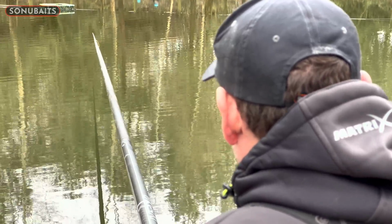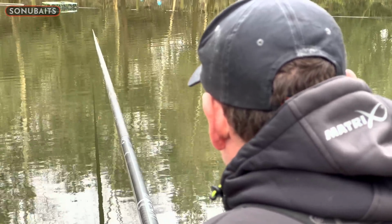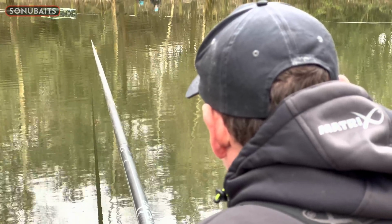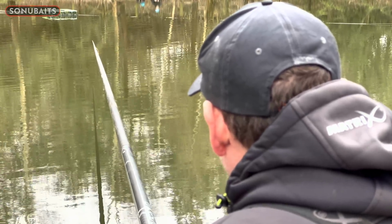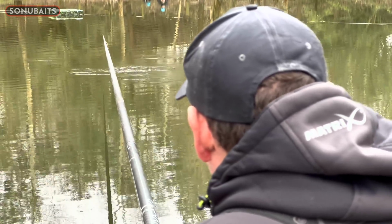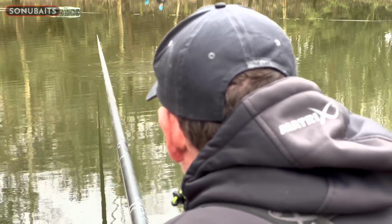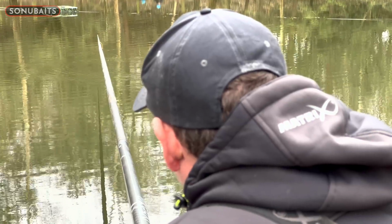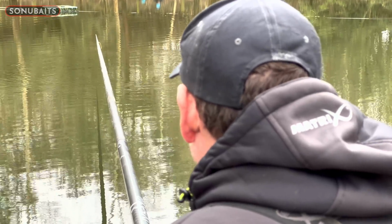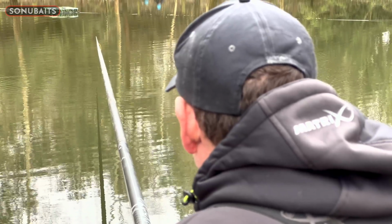But it's good sport. Like I say, everywhere has been hard the last few months over the winter time, but it has started to pick up the temperature now, and there is a lot of feeding fish in this lake. Just keep loose feeding a few maggots over it as well. I try and loose feed my maggots slightly back from my pole where I'm fishing, because obviously that's where I'm feeding my groundbait, and you're fishing just past all that feed.